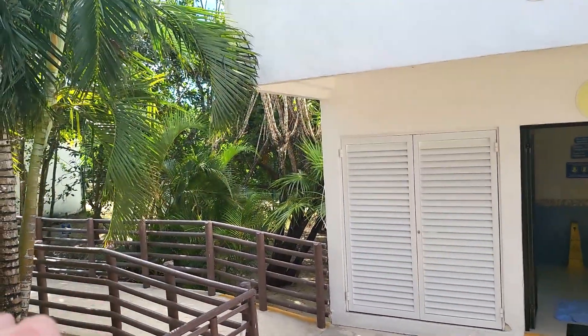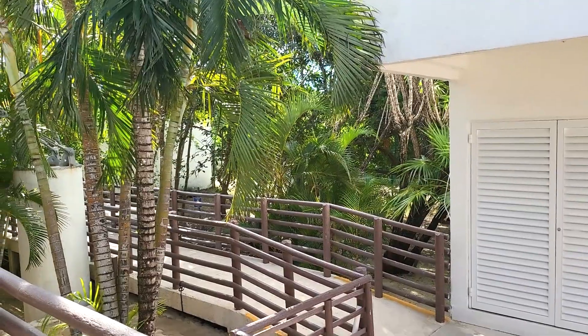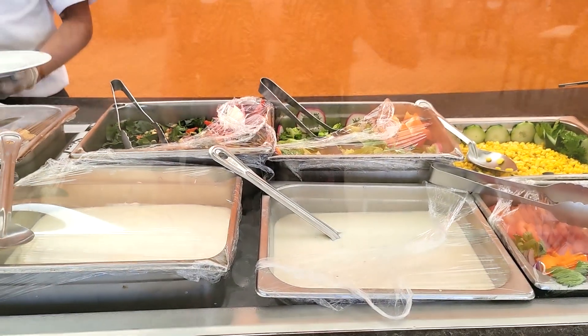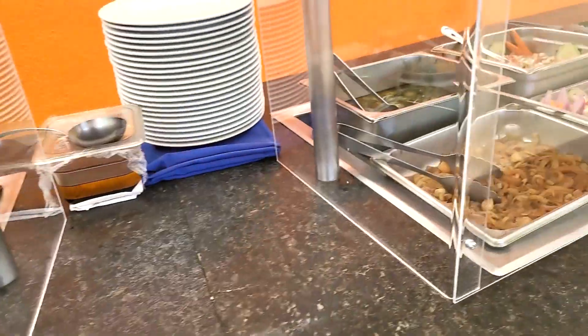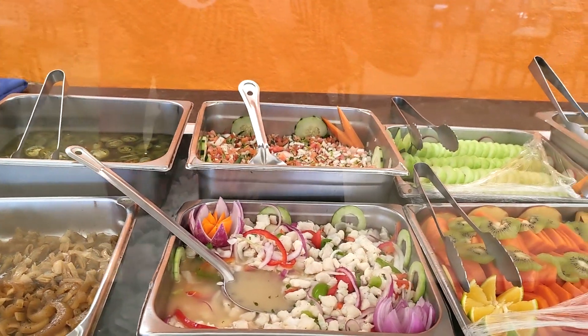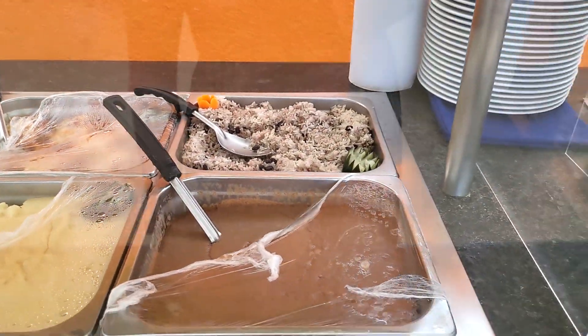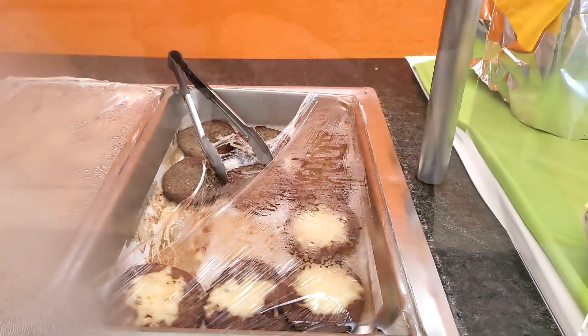When you walk down this pathway you will find the ladies bathroom on your right. The buffet has Caesar dressing, parmesan, sour cream, tomatoes, corn, onion, jalapeño, pepper, fish ceviche, pico de gallo, papaya, cucumber, cantaloupe, watermelon, melon, pomodoro pasta, French fries, mashed potatoes, beans, rice and beans, roasted chicken, barbecue ribs, chicken fajitas, pepperoni pizza, beef fajitas, smoked fish, and burgers. It's a really nice selection of food.